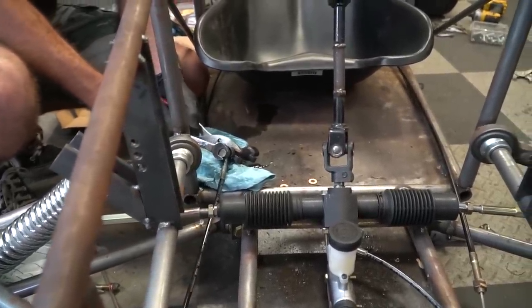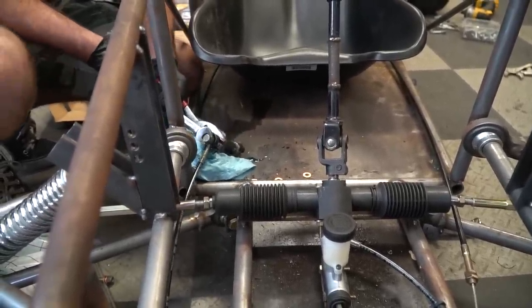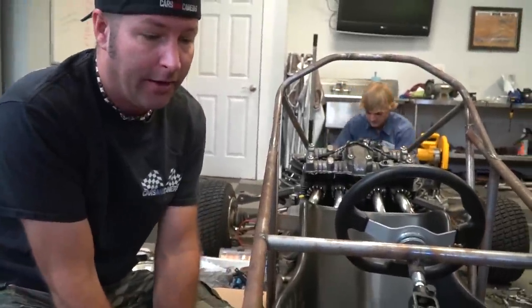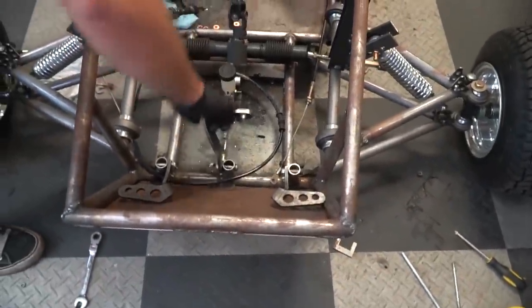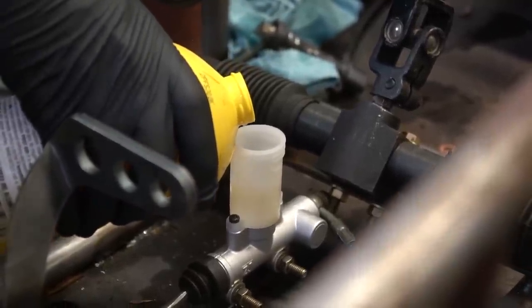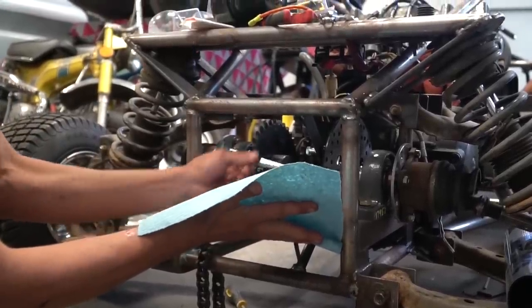We can probably still use the power bleeder, but I was like, oh man, there's gonna be air right here. Yeah. And there was a lot. What do we got? Nothing. So you feel still a little resistance? Much nothing. I mean, there's more than there was, but it's still near zero. Do I hear air bubbles? There's bubbles. There's a lot of bubbles back here. Ooh. All right, close it.